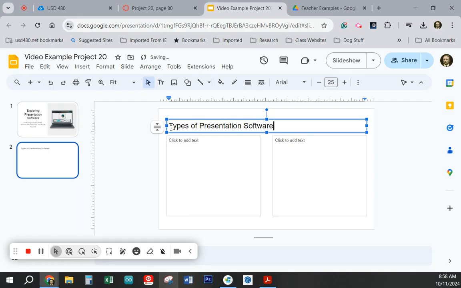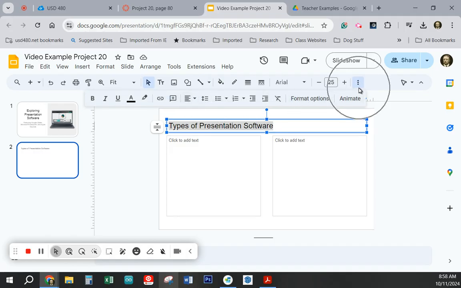Good. And I'm going to go ahead now, and I'm just going to center align this. So I'm just going to take that, and I'll come up here and find the center align tool. Mine's got these 3 buttons. Yours might not. It just depends literally on the size of your screen. Okay, so it's not a big deal there. I am going to make this bigger because remember, I make the point that you should never have text smaller than 20 point, and so the title needs to be bigger than that.